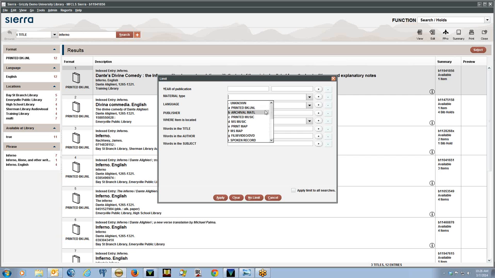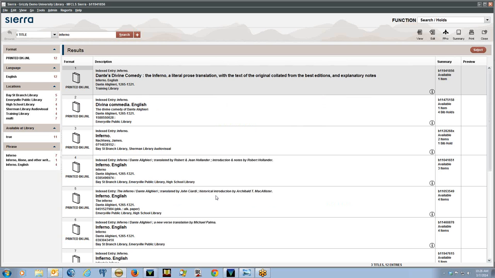So I can add a limit, for example, for printed book, and then location of Emeryville Public Library. It has the same functionality as our current Millennium. It just works a lot better because it's using a different indexing process.